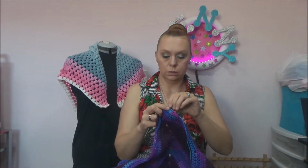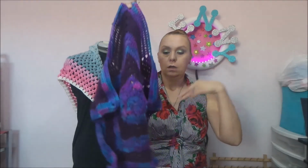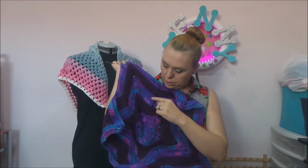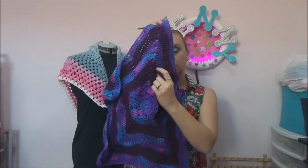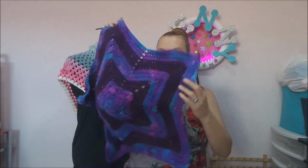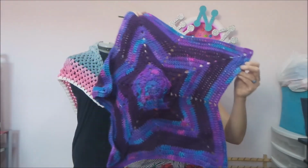Try not to pull any of my stitches out. So I've managed to get this far. I think I was on this row last time I showed you guys. I think I was just starting this variegated row. I hadn't made it very far, and I forgot to put a stitch marker in, which I will do as soon as I'm done filming. That way I can remember what I've shown you. But this is how it's turning out.